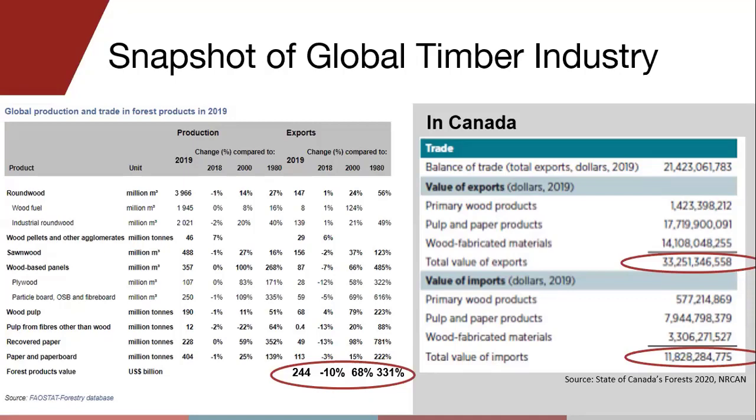In my adoptive country of Canada, that translates to about $33 billion in export products and almost $12 billion in import products. So, why would the global timber industry care about forensic identification of oak species or any tree species in general? Well, generally speaking, to protect against their profit losses here, right? I mean, this is a big dollar industry here, and nobody wants to pay international fines for illegally sourced lumber.